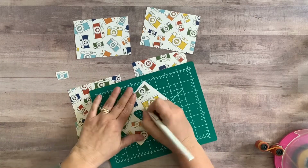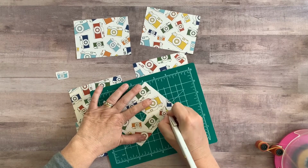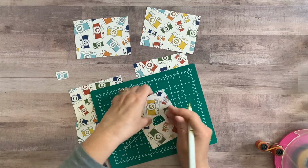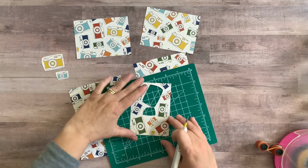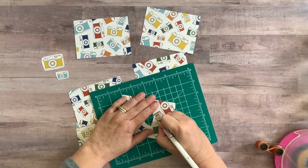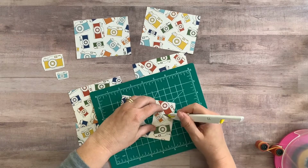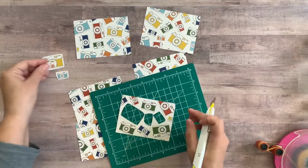I'm not going to cut them nicely yet because I might not use them all at the end. It's just going to depend what colors you want to use when you see it all with your pictures. So I will take time to fussy cut them nicely out at the end, but not right now. So I'm going to do this to all 6 of those papers. So there's going to be quite a few cameras that I fussy cut out of here.